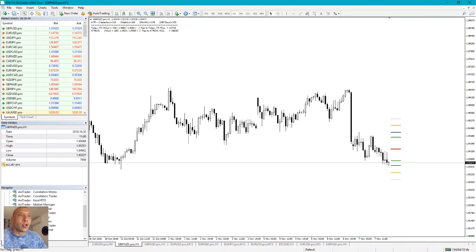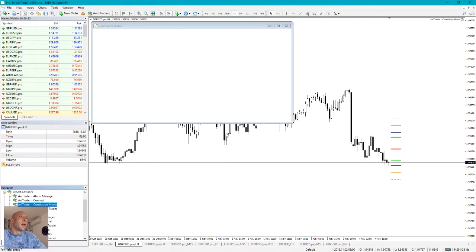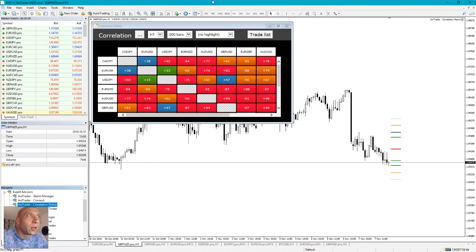Thomas is asking, can you show an example of how to spot a trade using the correlation table? For example, I just put up a correlation matrix, but I cannot do it with this. But if I am long on euro dollar and I see that euro New Zealand is also signaling a possible long, I will not go long. Because on euro dollar, if I'm long, it means that I have taken my trade already.